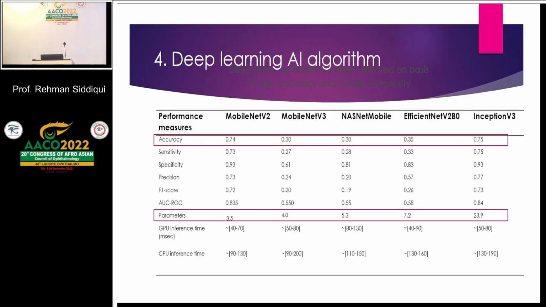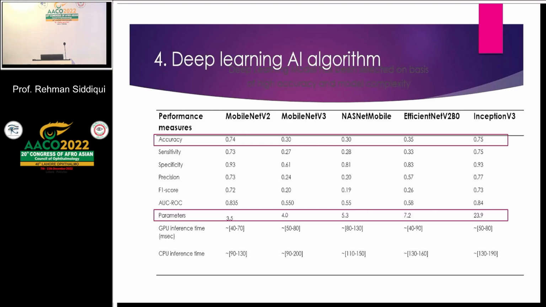Okay, so now this step involves choosing the deep learning AI algorithm for our work. To get effective results on prediction, the model must be trained on a large amount of data, which is often unavailable. So we adopted the transfer learning approach, in which the deep learning architectures are already pre-trained on a very large number of datasets that can be used further for the desired classification. In our work, we have implemented 5 pre-trained models, which are further customized by adding a few neural network layers and then trained again on the IDRiD dataset.